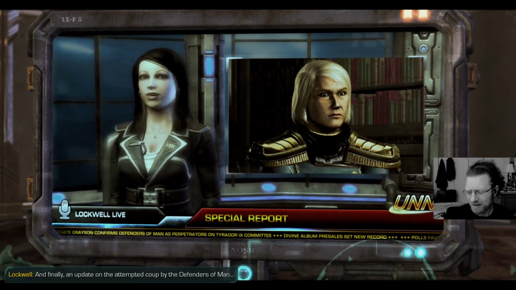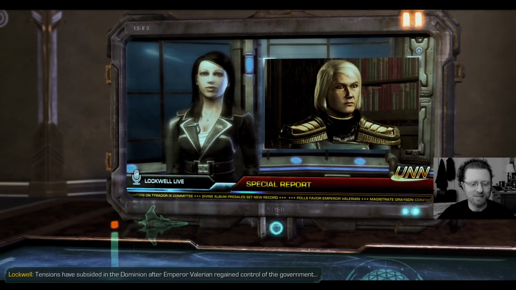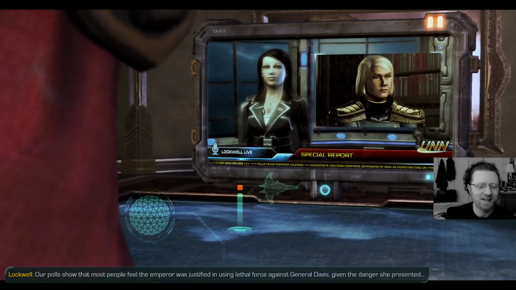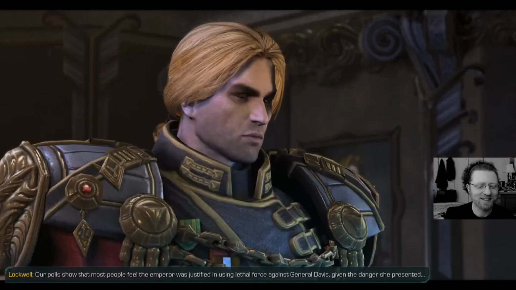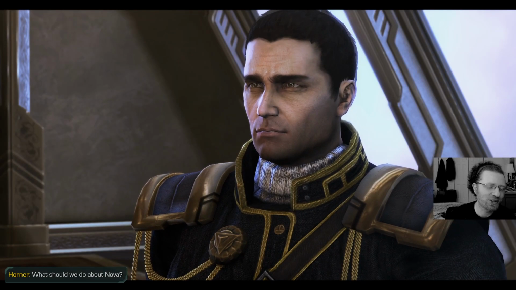And finally, an update on the attempted coup by the Defenders of Man. Tensions have subsided in the Dominion after Emperor Valerian regained control of the government and released all of the related evidence in a public report. Our polls show that most people feel the Emperor was justified in using lethal force against General Davis, given the danger she presented.